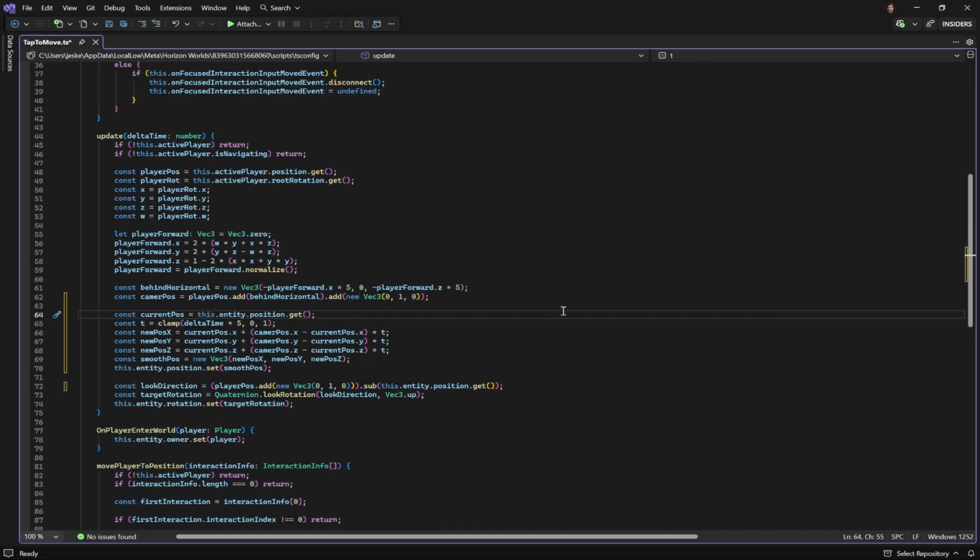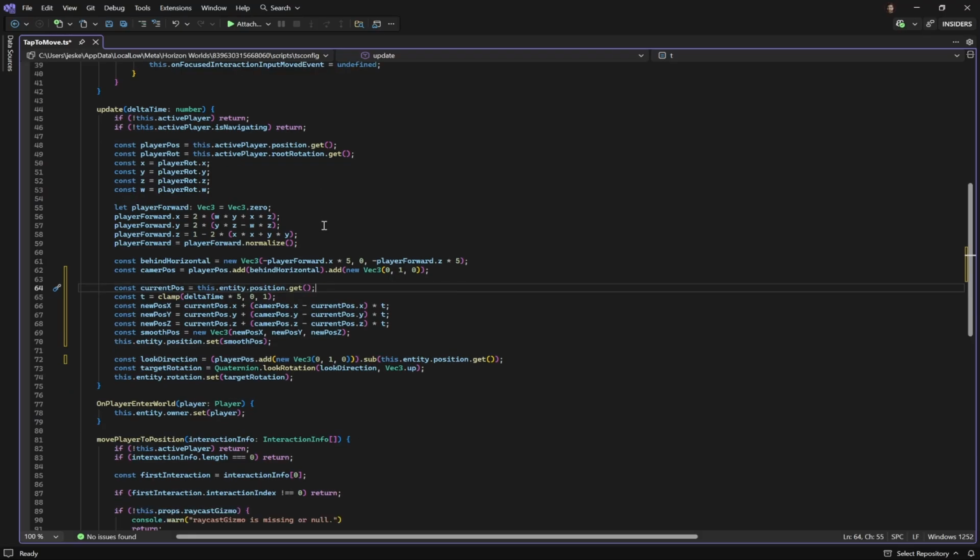So now that we're smoothing out our movement, we also want to smooth out the rotation. So instead of setting rotation to target rotation, we're going to use Quaternion.slerp to smooth that rotation. So we're going to type Quaternion.slerp. Make sure we have our brackets.